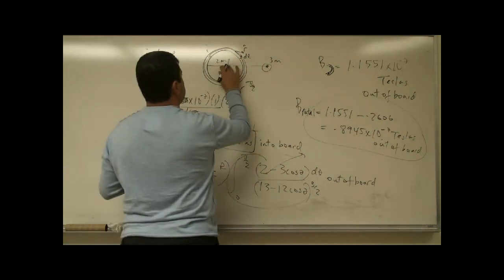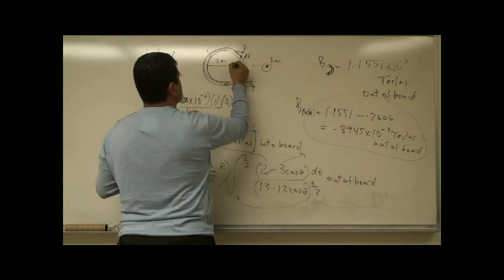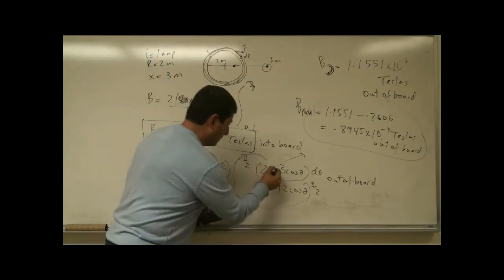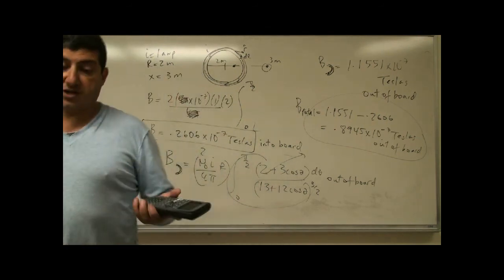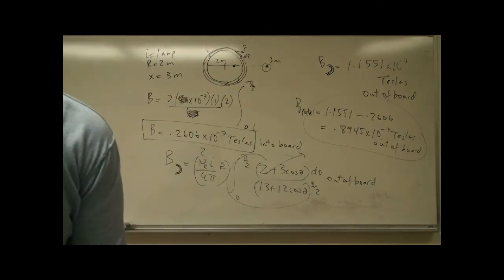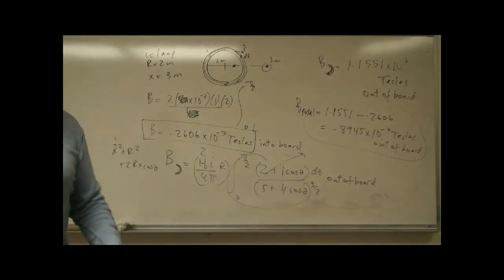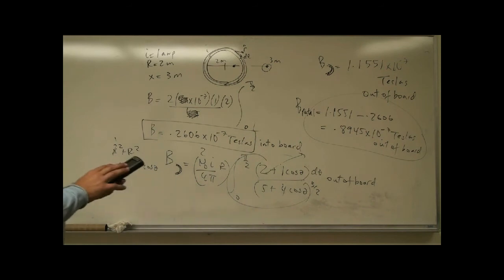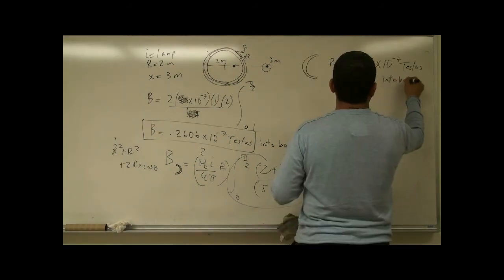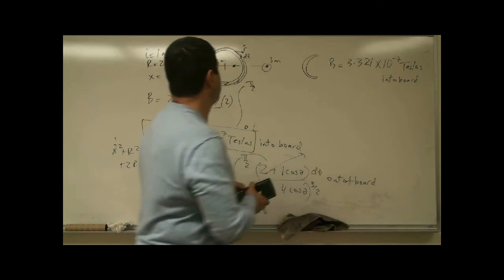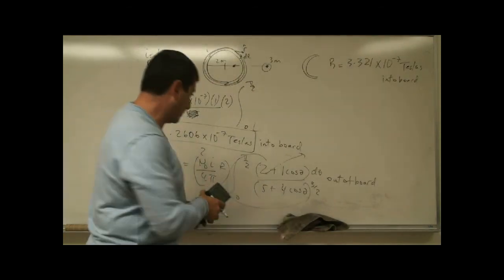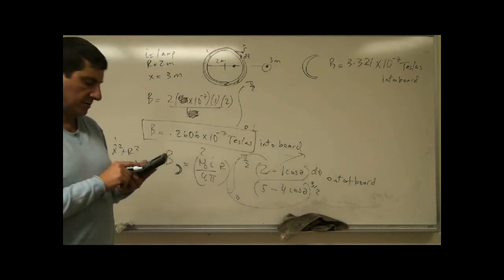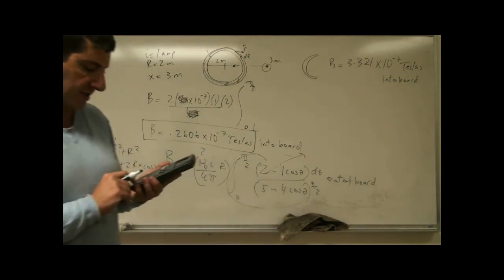What if I want to find the B field 1 meter this way? Okay, 1 meter this way. So what I do, 2 of these integrals. One plus, but of course the numbers change, right? What happens? So let's do that integral. Now we do this side and we put a negative 1. We put a negative 1, and then this one we put a negative 1. So we just simply go change the integral slightly.